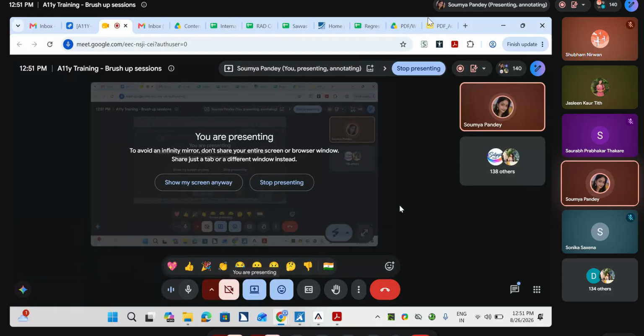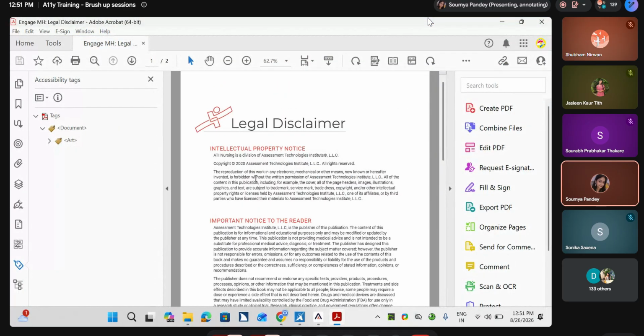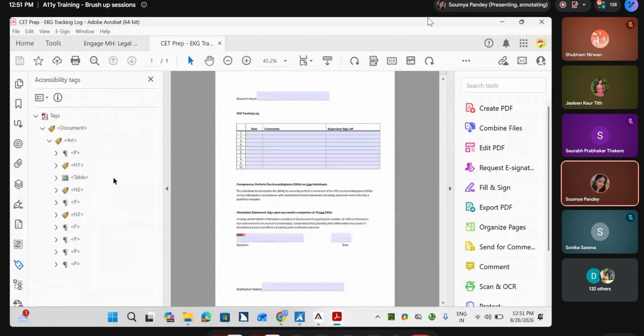Yes, actually, it depends on the screen reader. When you navigate with NVDA using the tab key, I guess it doesn't activate the form field. But if you use JAWS, it will function correctly. It is, I guess, assistive technology behavior, how it works. You can check it with JAWS also. If it is working fine, then there's no issue.